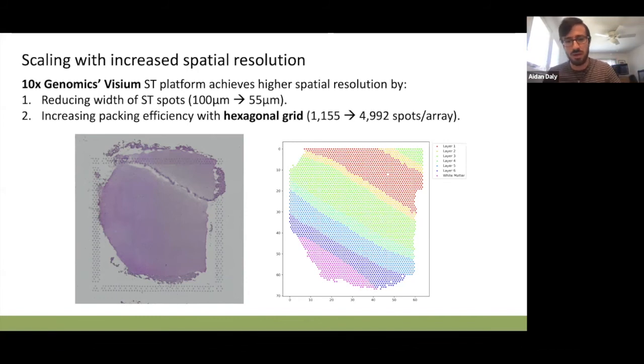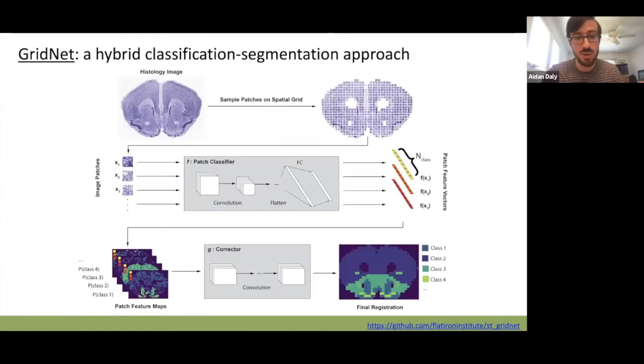If there is a good signal, what will happen is that each neuron in the corrector network will look for local learning rules. Like, if I am a patch that is surrounded by layer 1 patches, then it drastically increases my chance of being layer 1. And that could be true even if you don't have all layers present in the image, for example. Okay, thank you.